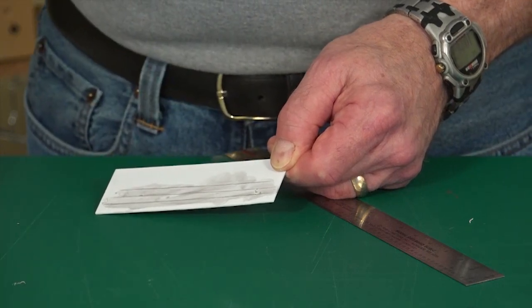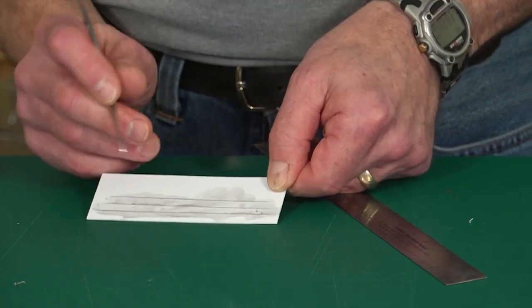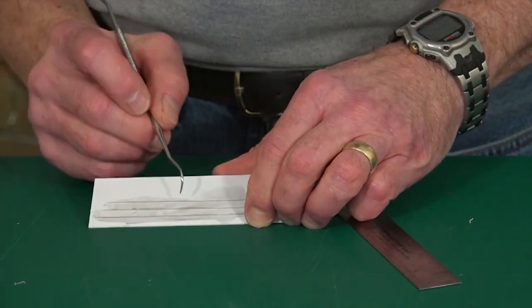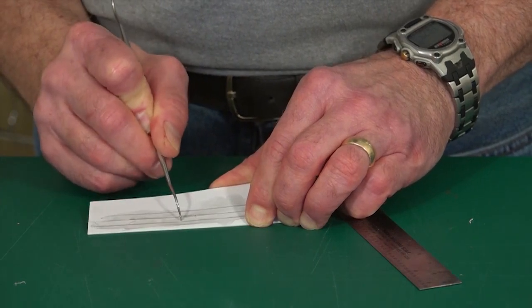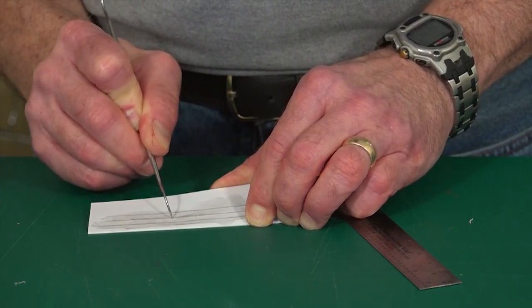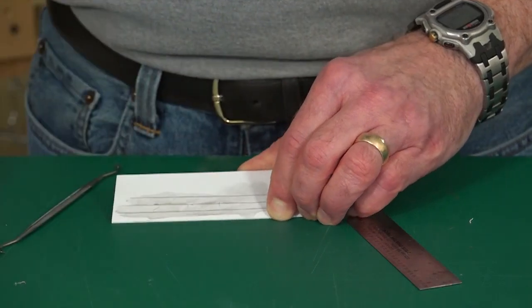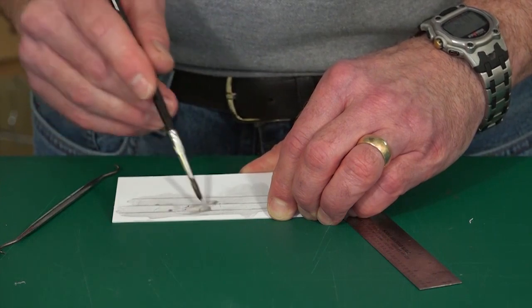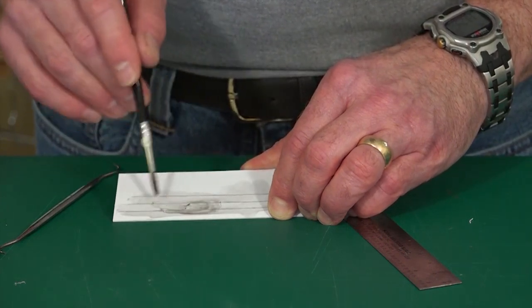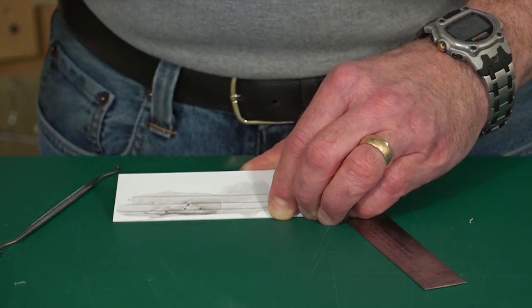So again, if you're making a sidewalk and you want to scribe some expansion joints, you can certainly scribe lines across it this way. If you want to simulate cracks, you can kind of drag this along in a jagged sort of fashion. I'll put some more India ink on there so you can see what I just did. And create cracked-looking sidewalks, cracked-looking pieces of glass.